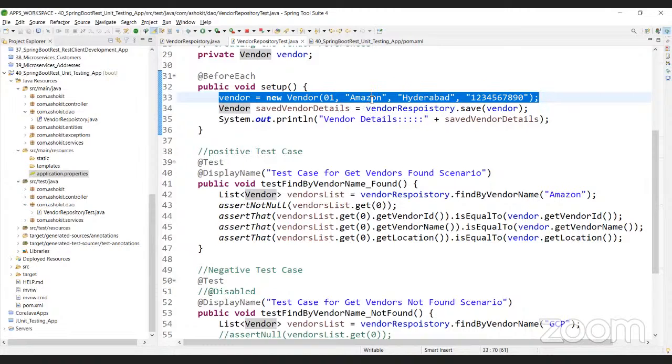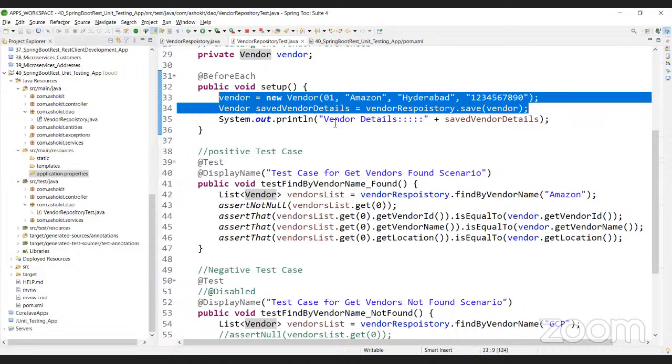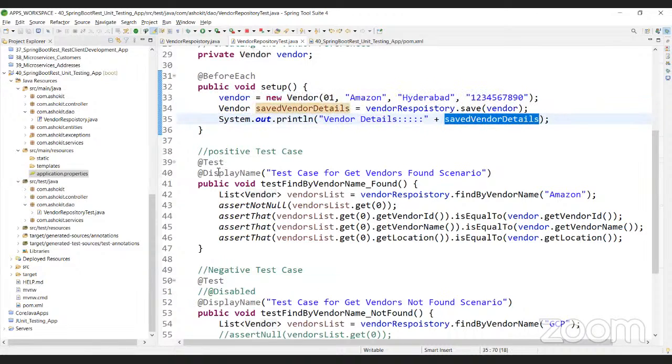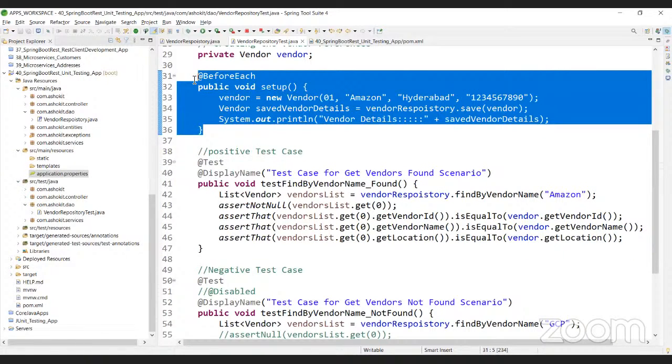That vendor object is nothing but an Amazon Hyderabad contact number. And this vendor object is saved into the vendor repository, saving that vendor's details. Agree? So before execution of this test method, your database contains one vendor's information. Agree or not? Can you guys please confirm?